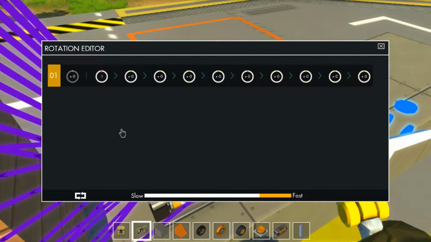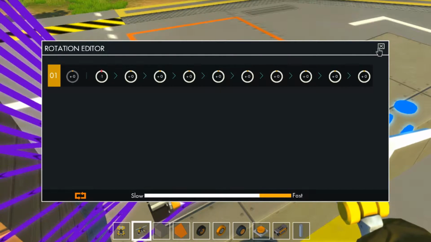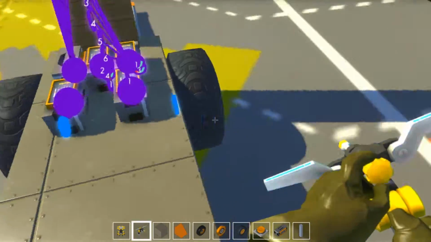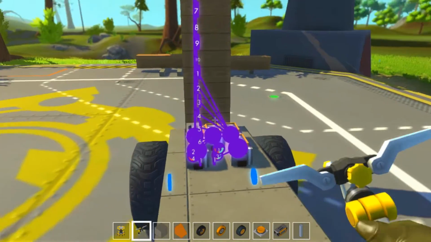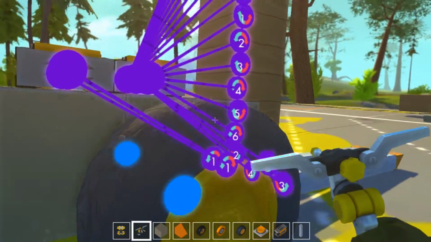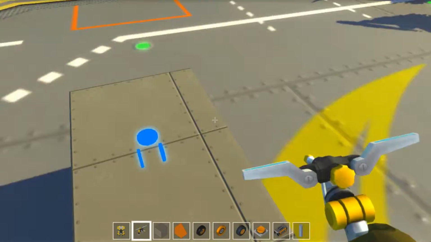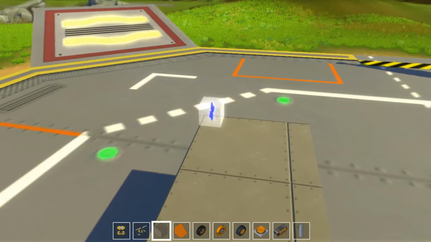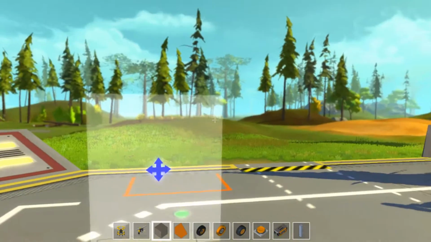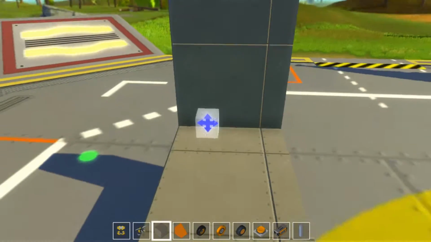And for those of you guys that don't know, I'm literally just holding shift when I move it left and right to kind of give it that 1 degree thing. So now that we've got that straightened out, now we can finish building the rest of this, because where we sit has to be tall enough to where we can see. So we'll try a bit of this.